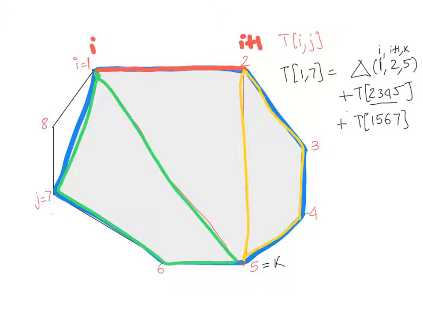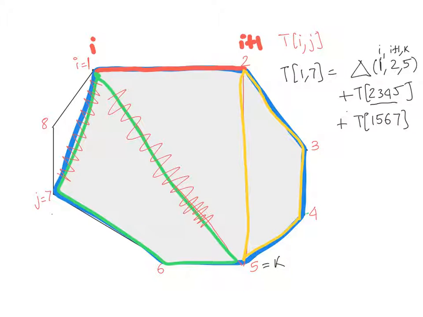So let me mark them. Note that 1, 7 was a jump edge that we had originally in our section. But then we ended up with another jump edge, which is 1, 5. So we have two jump edges in this polygon. And recall that every section had literally just one jump edge. You would follow the edges of the polygon up to a point and just do one jump. Here there are two jump edges, so this is not a section. So we ended up breaking up a section into polygons which are not sections, and since we have only sections to be our subproblems, this recurrence relation doesn't work.